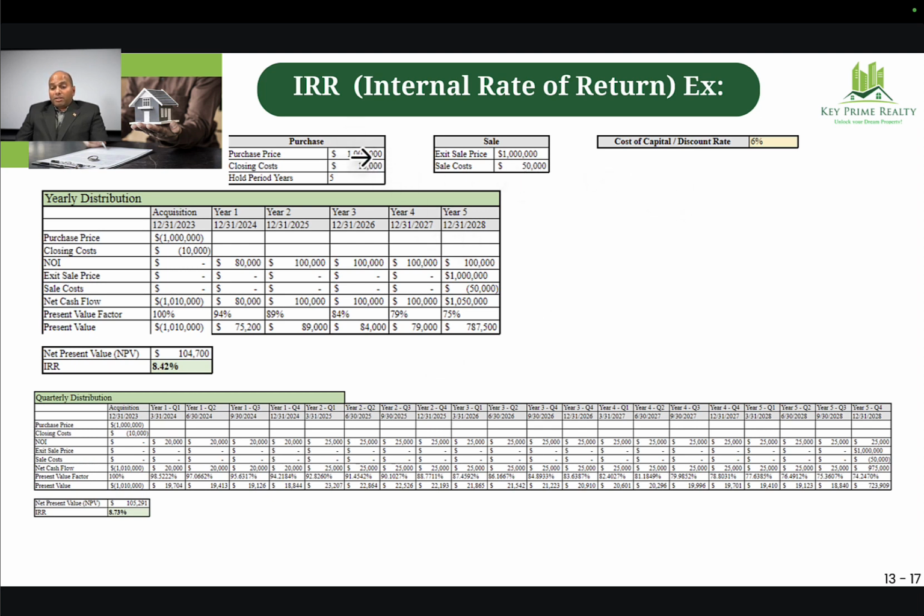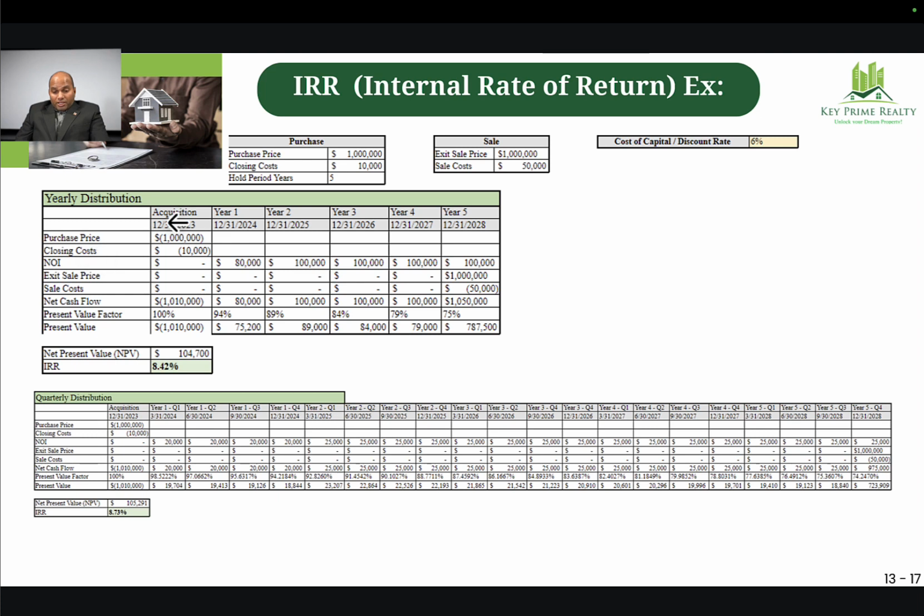Say if the same NOI is there from year 1 until your whole period ends, then you shouldn't assume that you're selling it at $1 million. It should actually be less than $1 million. In this case, we just assume that we're selling it at $1 million, and then the sale cost is 50. Usually you pay commissions at the sale. That's why the closing costs are a bit higher at the time of selling.